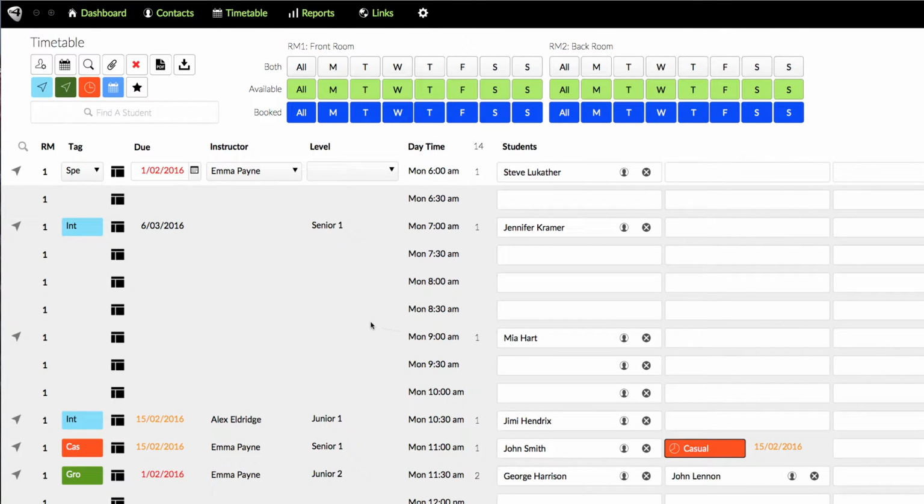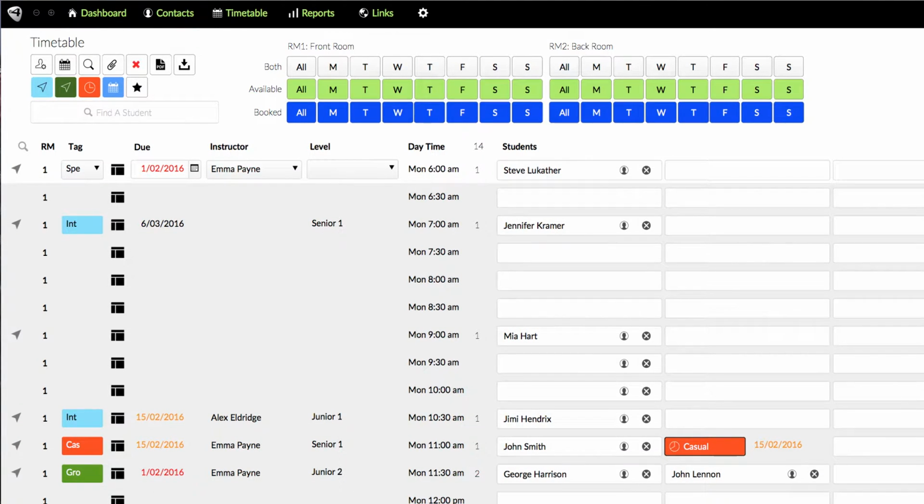And as you can see, the way the timetable is laid out is that we've got just a couple of sections to break it in. This top left-hand corner here, these are just the buttons that'll get us to see certain views, do certain actions. I'll go through each one of them. Over here to the right, these are the areas at the top where we've got the days of the week.